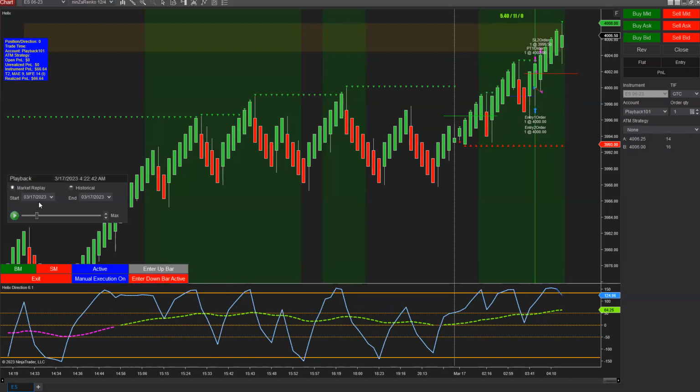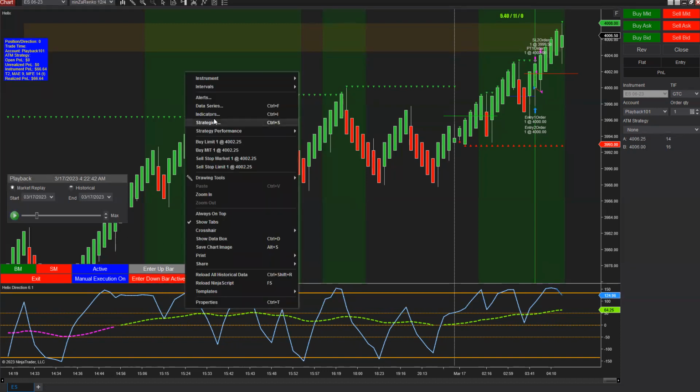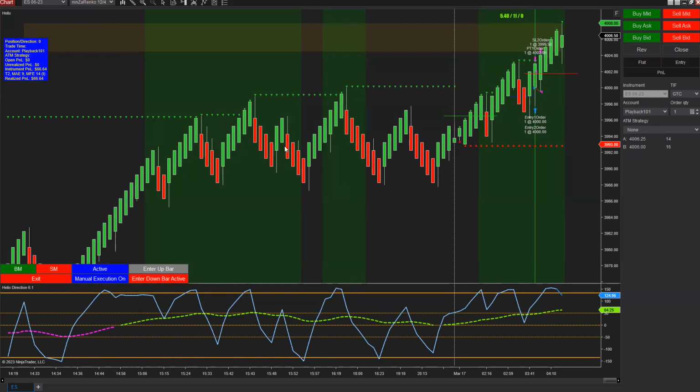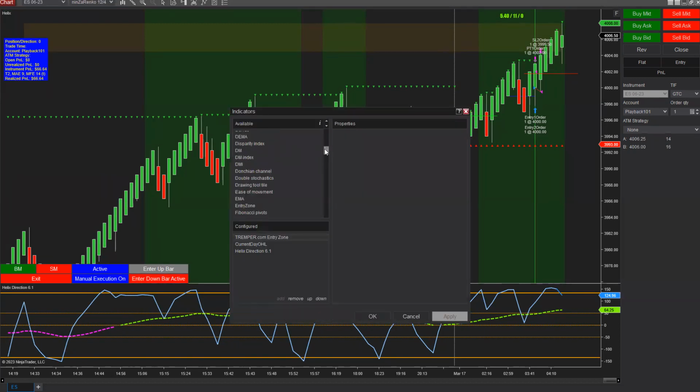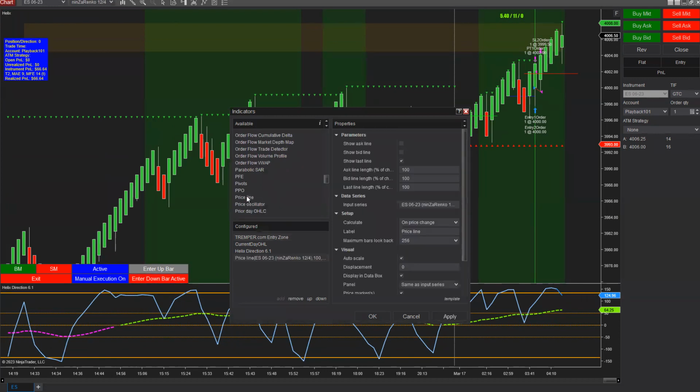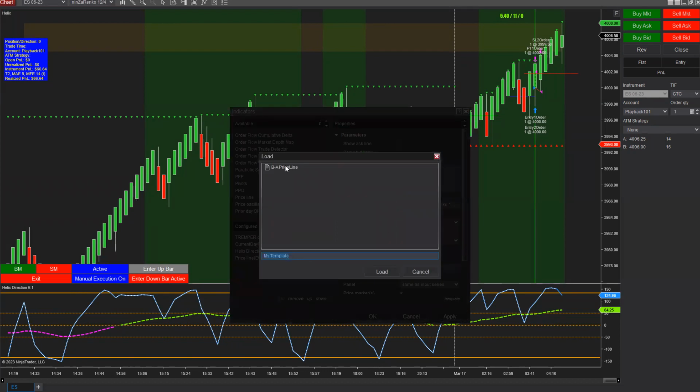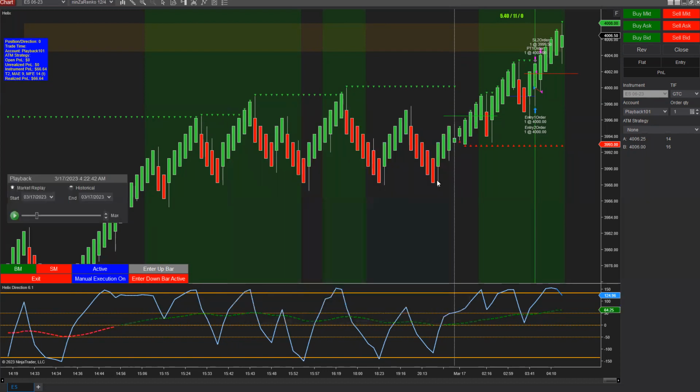And if you want to use what I like to recommend, if you're wondering why it didn't trip, you can come in here. Ninja's got this price line indicator. Price line. Okay. And I even imported a little template for you. Oh, nice. And you'll see those are the bid ask right there.